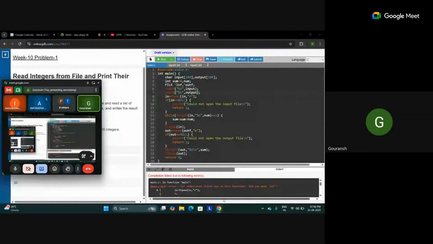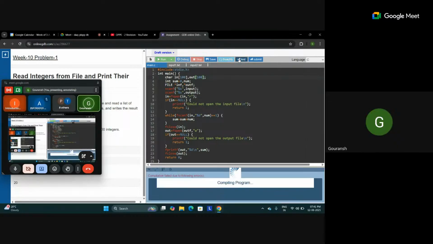In the fifth line, you have mentioned the file pointers in and out. But in the eighth line, you have mentioned in and in. That is the issue. No, ma'am, not there, in the fifth line. First, I had named the variables in and out, that is fine. That is fine. Remove, change it. Ma'am, I've changed it, but it's still showing me an error.